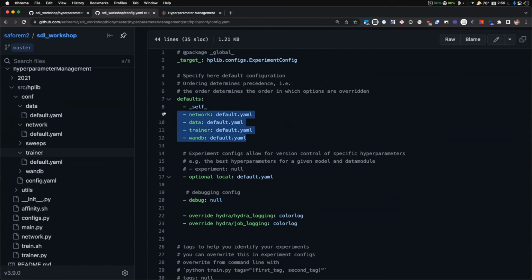Really, all you need to know is that we have some set of defaults. We specify the network, data, trainer, and the weights and biases configuration. And Hydra will load all of these by default as a base point, and then instantiate them using the Python objects specified by their target fields.